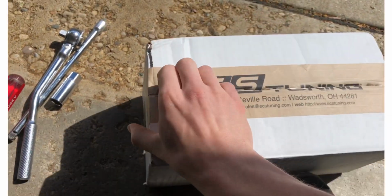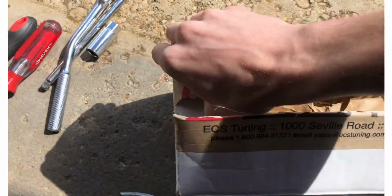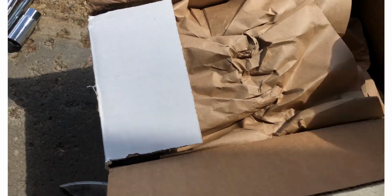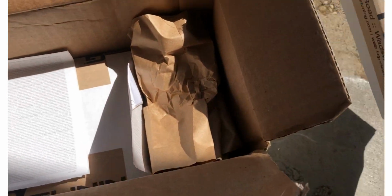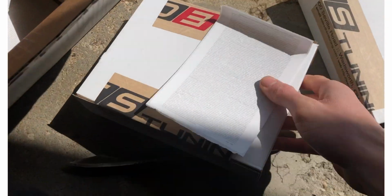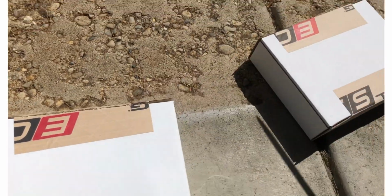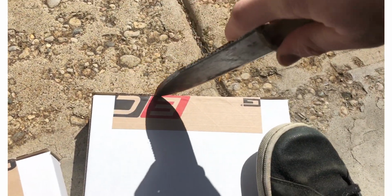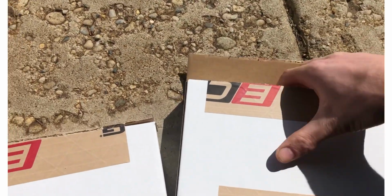Ooh, following right into their steps. Ooh, wonder what's in the box. Gee, I totally didn't already tell you. Would you look at that? Oh, another box. Assuming those are... that sounds like the plugs. Yeah, these are the coils. So, once again, gotta use that obnoxiously large blade. Look at that. Is that satisfying or what, huh? Is that satisfying your need to see stuff cut apart? Is that cool? Oh, yeah.